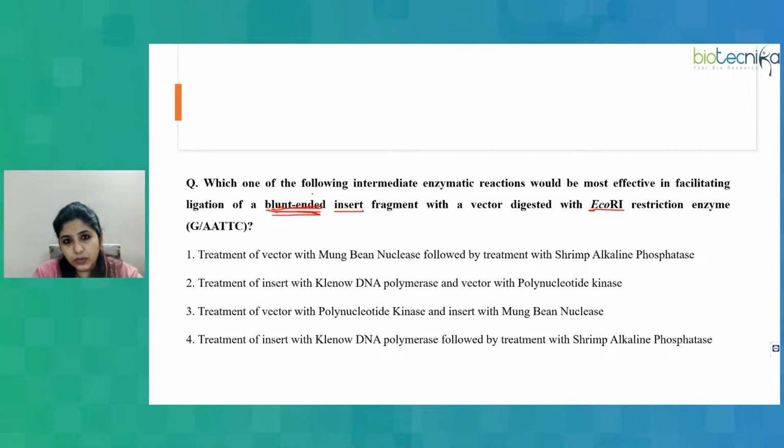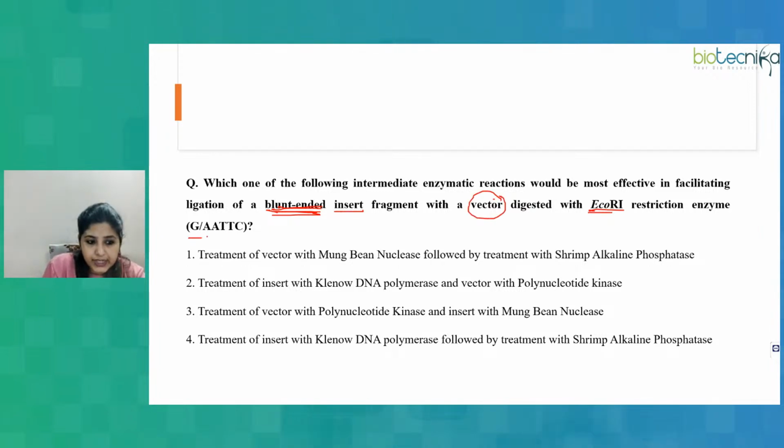So what will you do by treating it with Klenow DNA polymerase? That is why I told everybody to please pay attention to the details given in the question. I hope it is clear to you, Satyam, what I'm pointing out. The insert is already blunt ended. Now, if you pay attention, the vector is digested with EcoRI. EcoRI generates sticky ends.